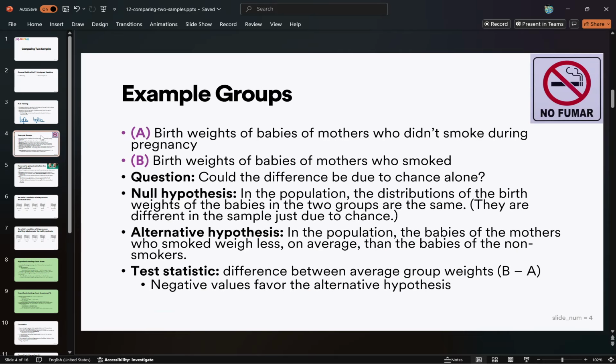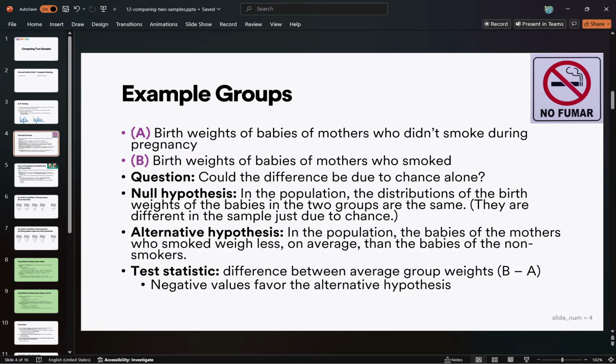Okay, so here is the silly example. Maybe not silly. It's a kind of a heavy example, but they took some data, and here are our example groups. We've got some data to play around with. So the 2 groups are mothers who smoked during pregnancy and mothers who did not smoke during pregnancy. I don't remember when they got this data. Hopefully it's not recent and you can't get a lot of this these days, but this used to be a thing, right? We didn't know the effects of smoking on pregnancy, but we took some data, okay? So that can be our 2 groups.